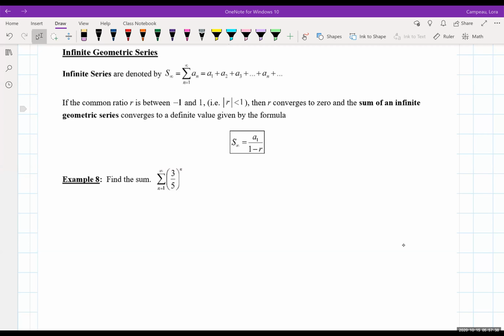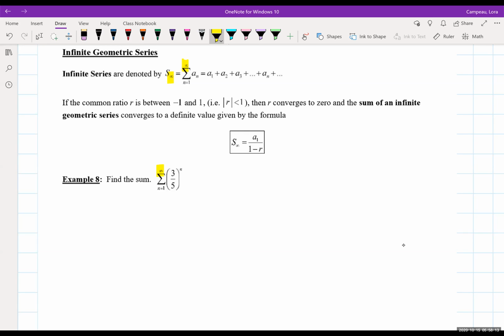So on to infinite geometric series. We know it's an infinite series. You will see this right away. There is an infinity sign in your notation. And pretty much we're trying to see whether or not a series will converge. So sometimes when you add a bunch of numbers, they end up converging to one particular number. But if you add a bunch of large numbers, they end up not converging because the sum ends up being infinity. So it's a common problem in Calc 2.